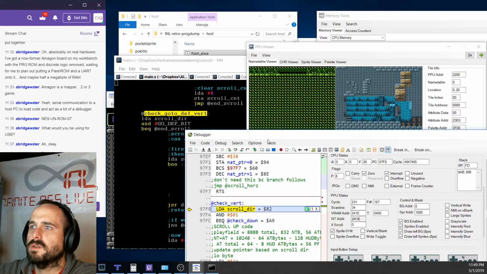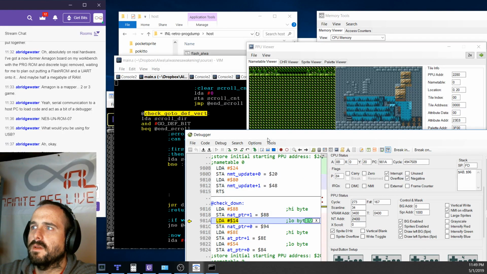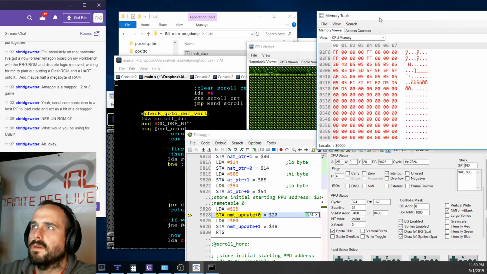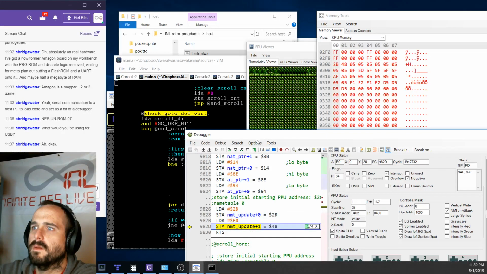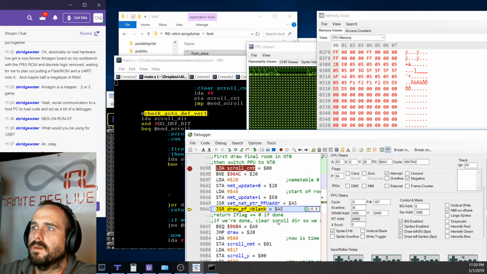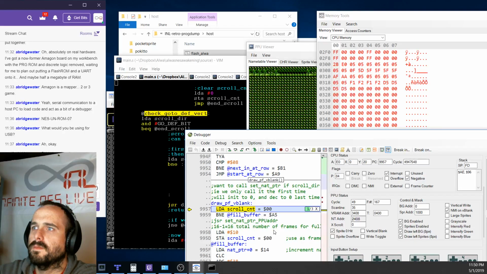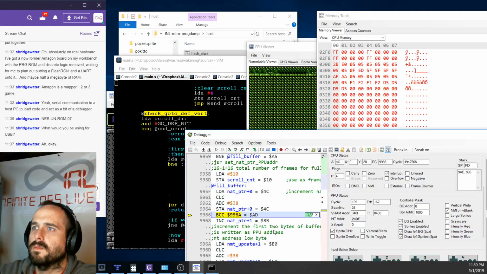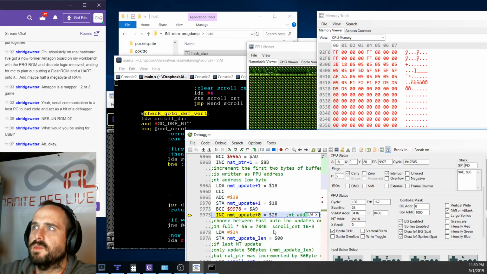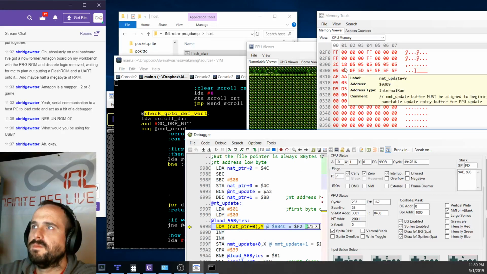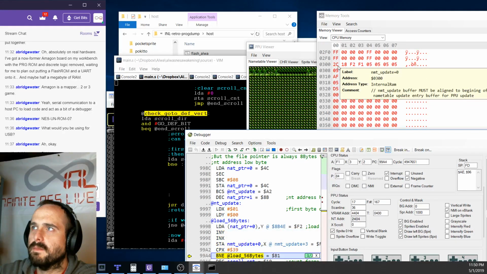Setting the pointer, check vert, scroll down. So it should be loading all that data. Oh, it just changed it. Look at that. Why did it change it?